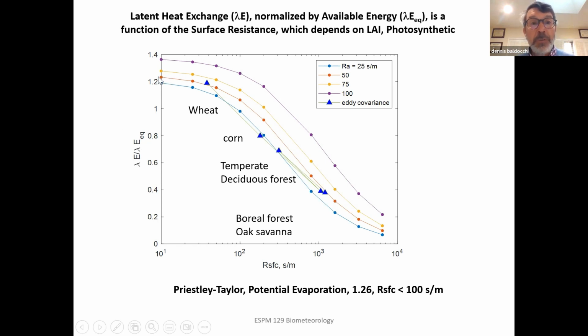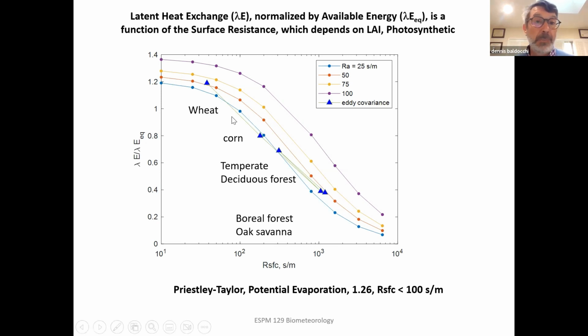What's interesting about this curve here is that we can maintain potential evaporation at the Priestley-Taylor rate for surface resistance up to about 100 seconds per meter. Well, what does this mean? Well, most often, if you're dealing with agricultural vegetated conditions, closed canopy, leaf area index of 3 or 4, the crops are irrigated, crops are fertilized, so there's no stress in the stomata, and there's ample open stomata for photosynthesis. We kind of maintain this condition of potential evaporation, where evaporation rates will vary now and actually decline from the potential with these other ecophysiological effects.